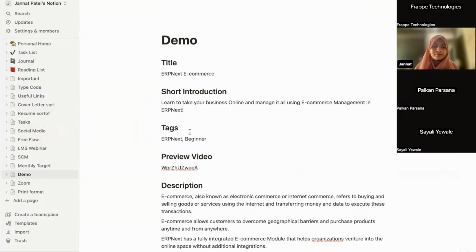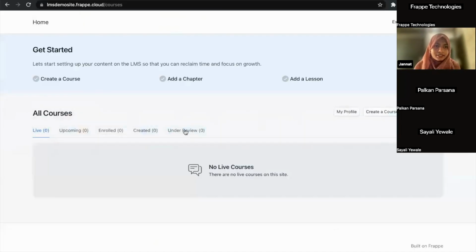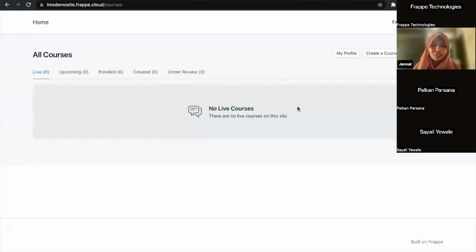So this is what the screen looks like when I set it up. And then there's this section at the top, the onboarding section. It lists down all of the steps that I need to complete in order to get ready with my very first course. So if I'm not aware of the system, I can go on following these steps to get ready with my course. If I'm already aware of the system, I can just click on this button and skip it. So for now, I'm going to do that. And let's see how we can go about creating a course.